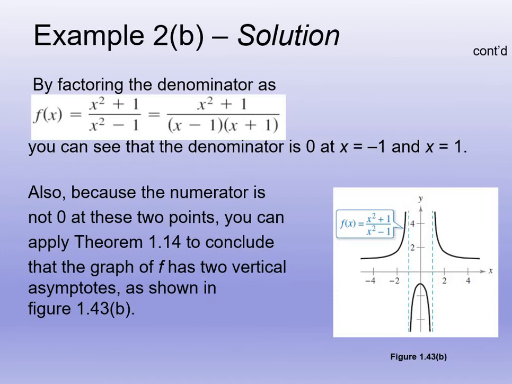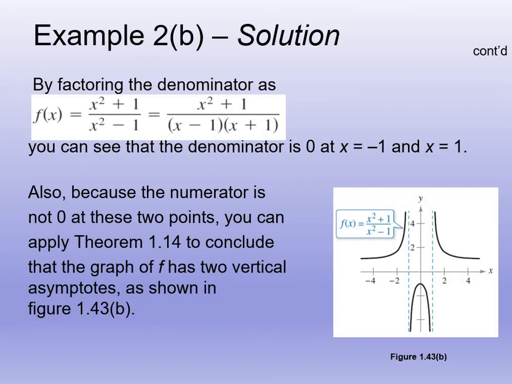So what values make the denominator go to 0? A value of -1 and a value of 1 make the denominator go to 0. So this is where we are potentially getting two different asymptotes. But remember, the numerator has to be not 0. If we plug in -1 or +1, the numerator does not go to 0. No matter what, the numerator is always going to be 2 there.